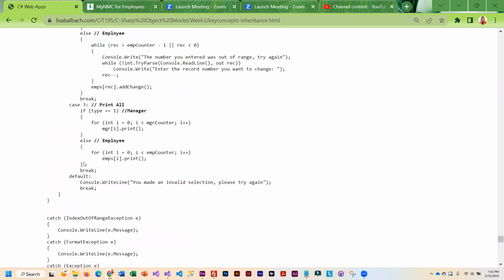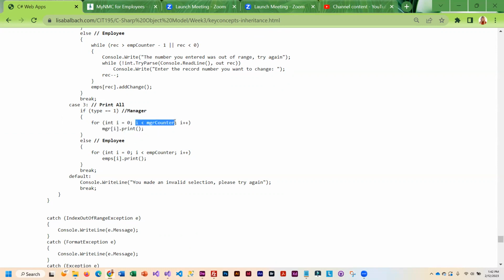So our last case involves printing. With printing, if they chose a 3 in the menu, and then they said they wanted the type manager, you will notice that I've got a little for loop here. And you may think, why didn't I use a for each?